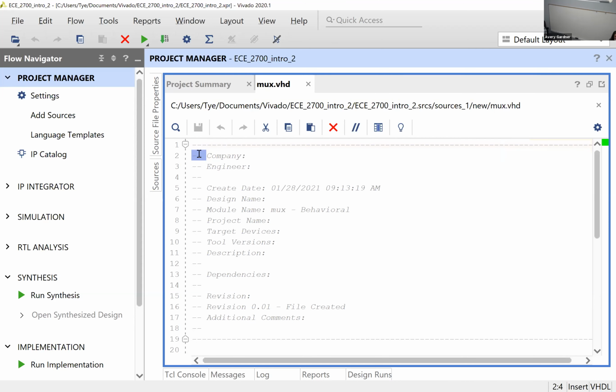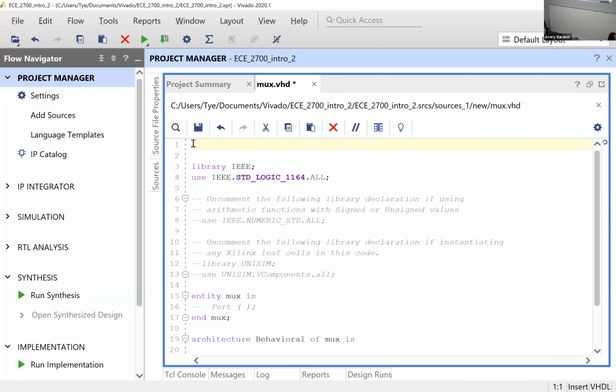At the top, it will start off with a bunch of commented out code for you. Comments are noted by this dash dash. A comment means it's just for the humans to read. The machine will just completely ignore it, and it provides information. What it has done at the top is the typical thing that you do at a company, where you'd write who you're working for, your name so they know who to contact if you screw it up, what it is, and so on and so forth. I start out in this class by deleting all of that because we're not working for a company and it's a lot of stuff.